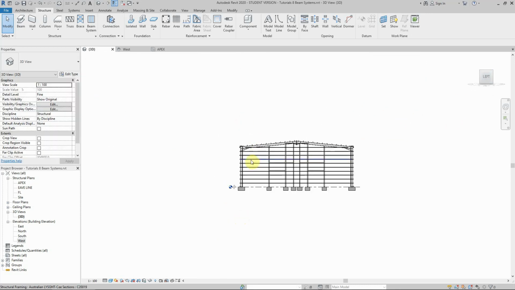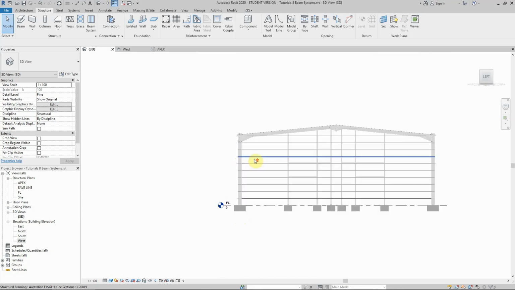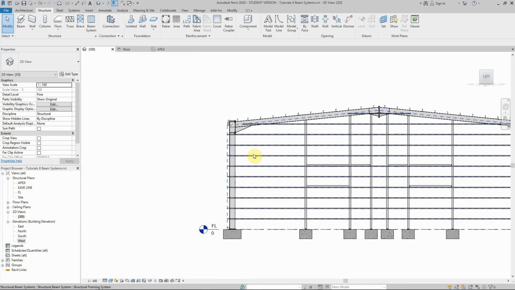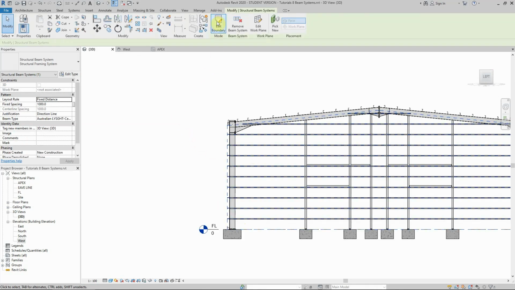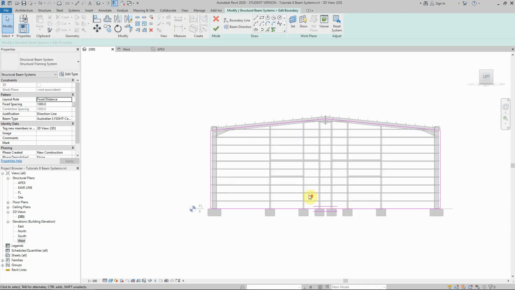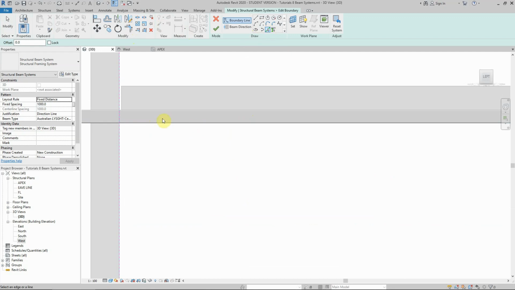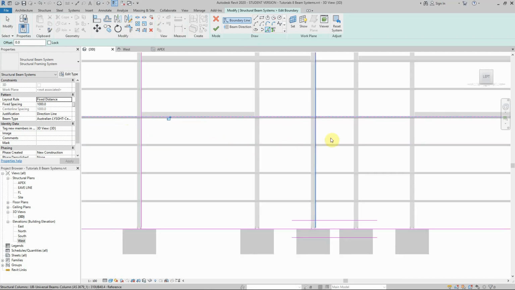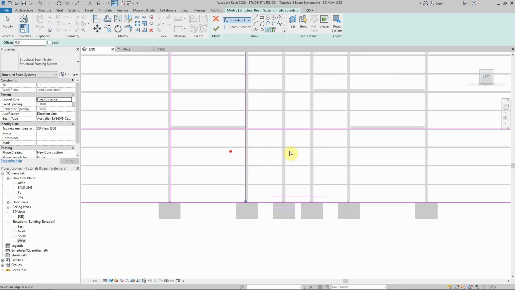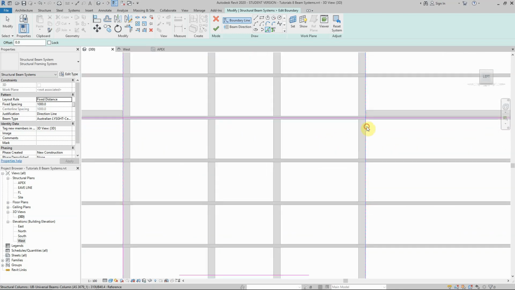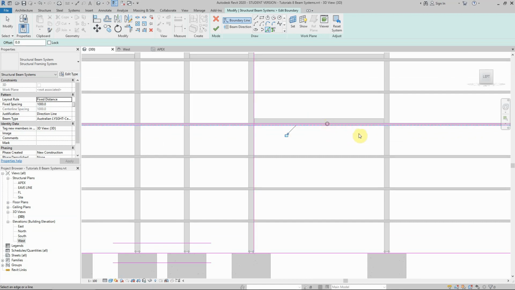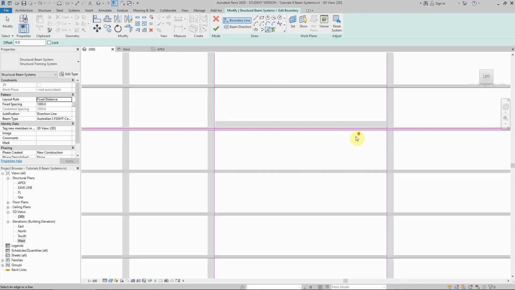So if I go back and just select my beam system, hover over this and one click on tab, that will select the beam system, edit boundary. All I have to do, guys, is draw boundaries here on the openings, okay? And that could be done quickly just by selecting these edge lines of the beams. If I choose that here, I'm selecting the edge of the opening, okay?